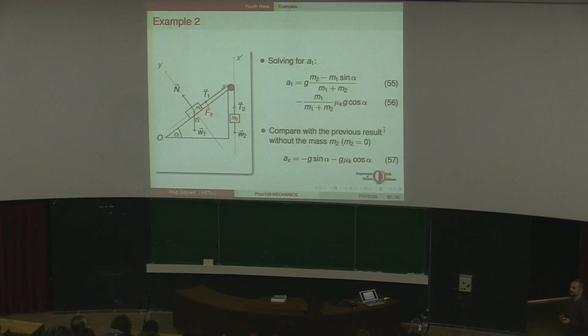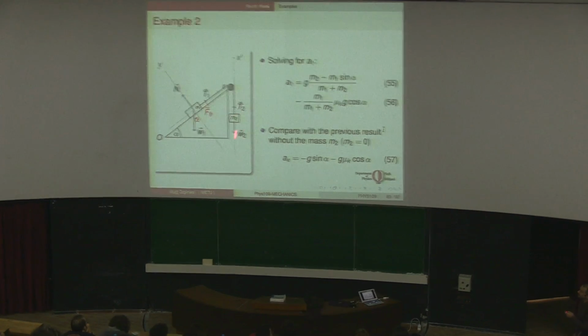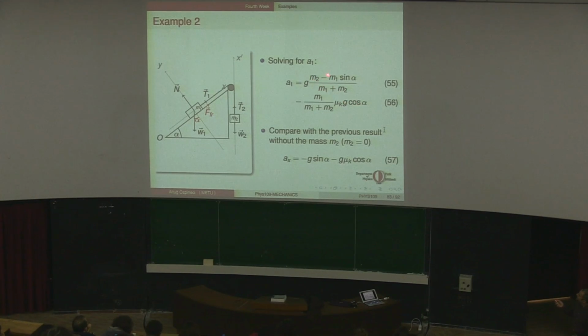Okay, whenever you get a result, you should always ask yourself, does it make sense? Well, if you have other results similar to that case, you should also compare it with it. So this is the acceleration. We can compare it with the result that we obtain in the absence of friction. If there's no friction force, if there's no second mass, if you remember the first example we studied, we didn't have the second mass, we only had this mass. That corresponds to the case when M2 is 0. If M2 is 0, then the acceleration is given by this expression. Minus M1 divided by M1, they just cancel. So I end up having minus g sine alpha.